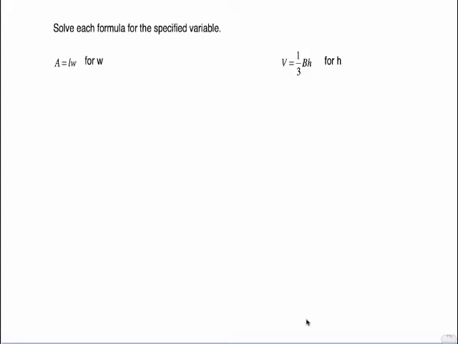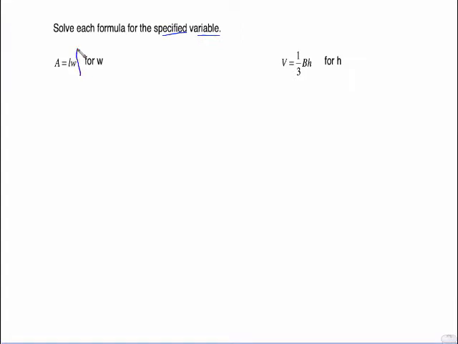This is MAC 1105, Section 1.3, Part 2. This covers something that you should have seen in Algebra 1, Algebra 2, Prep Math if you took it, 1033, and it's just a matter of taking a formula that's written in one way and asking you to rewrite it so that you have solved for what's called the specified variable.